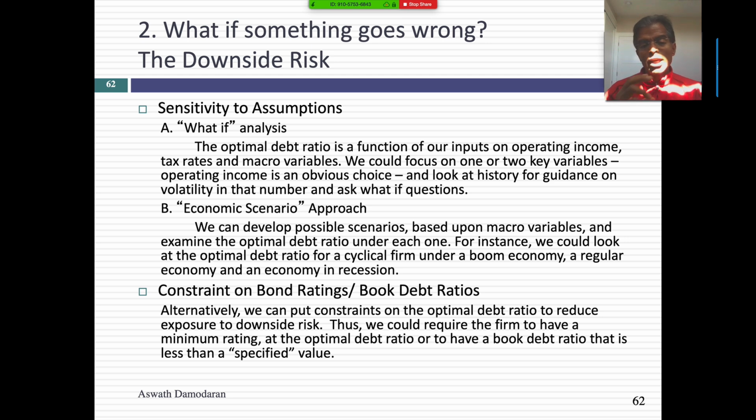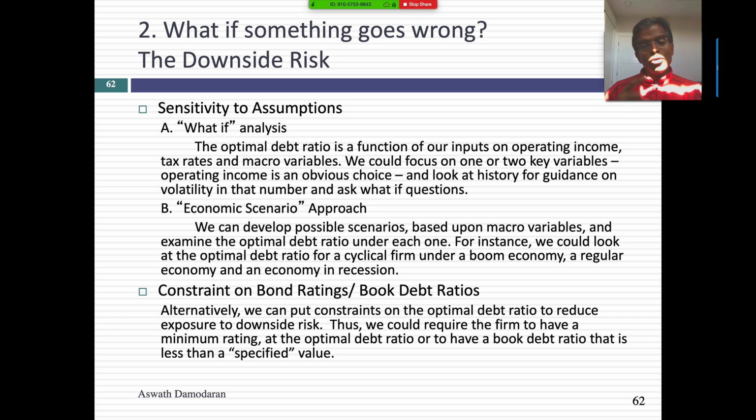The operating income is the key number driving your optimal. This is a very earnings driven approach to how much you can borrow. So you can ask what will happen if my operating income drops by 10%, 20%, 30%, and just see how sensitive your conclusions are. The second and more intuitive approach is to actually be explicit about what can go wrong. What do I mean by that? If you're a cyclical firm, what are you worried about? A recession. If you're a company that gets the bulk of your revenues from defense contracts, what you're worried about is that you'd lose one of those contracts. So you're going to basically ask, what will happen if there's a recession or I lose a contract? Work through the numbers and see what the optimal looks like.